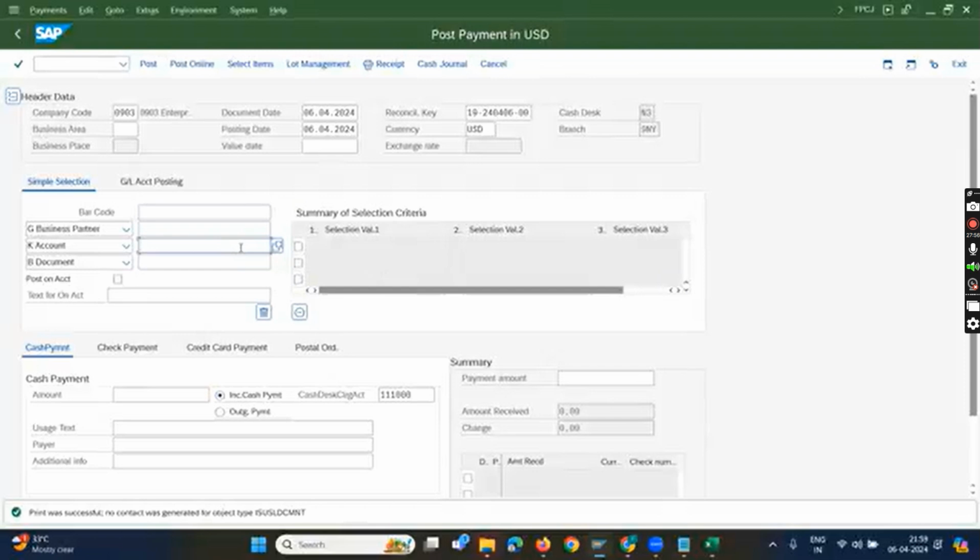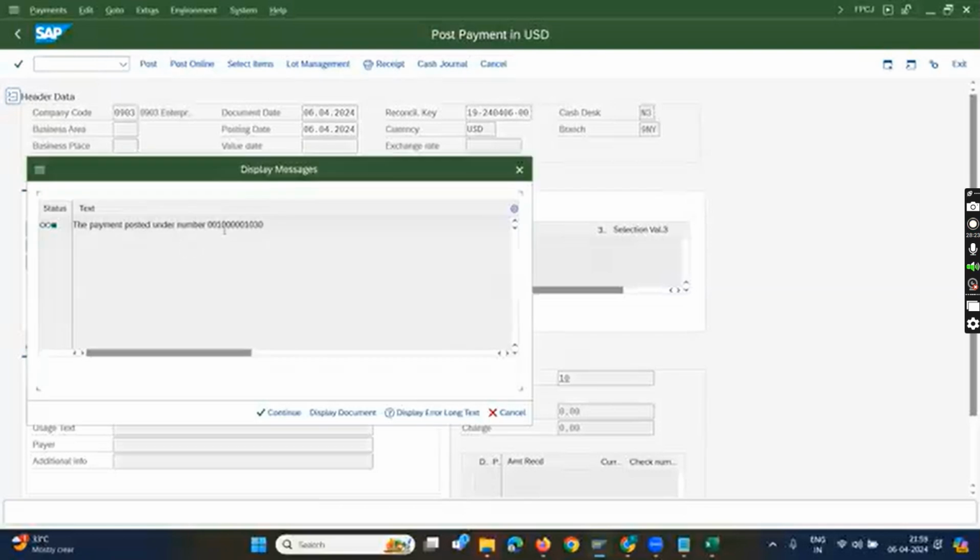Okay. So my older CS still have some open item left. So I will just check this. This will ensure that the payment is payment on account. Okay. So payment on account, say $10 payment. Payment on account, you don't have to go to select item because I'm not going to assign this payment to any open item. This is simply normal. It is not with reference to any invoice. Okay. Post online. Again, document posted. So three payments are posted.